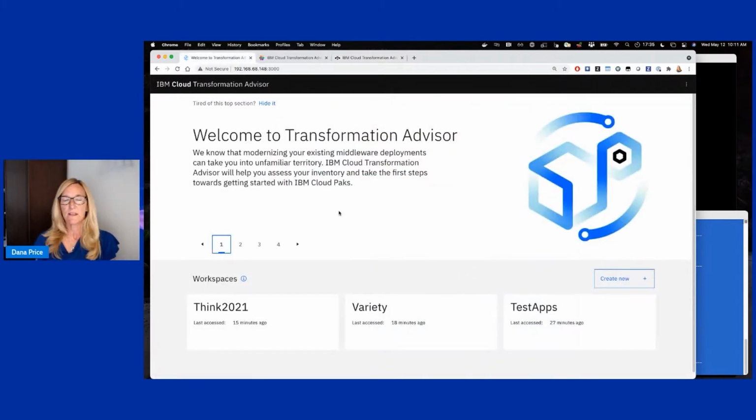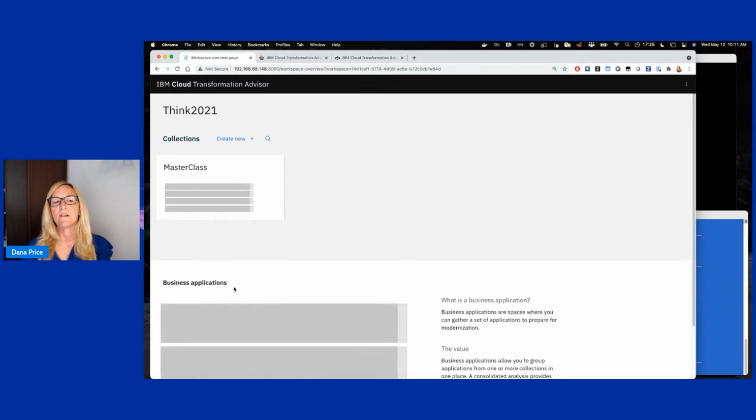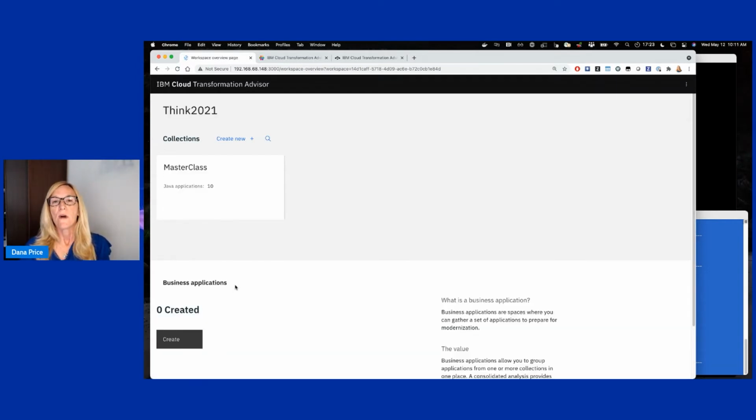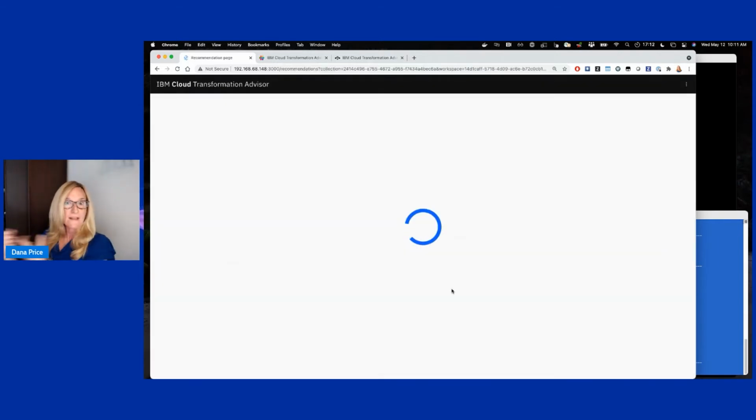So the first thing is you have a workspace, which is just for you to be able to organize your collection of data. And I have some. As I mentioned, you have the data. You can get the data collector. The way that you do that is when you create a collection, which is mapping to, I have to go get some data, pull it in.